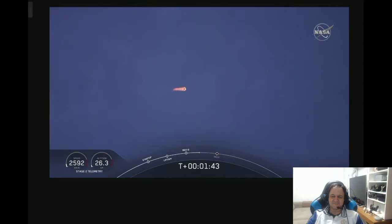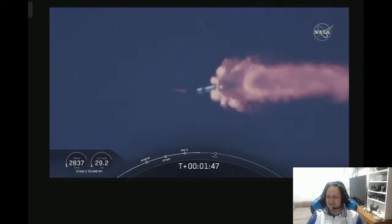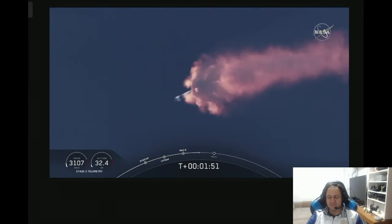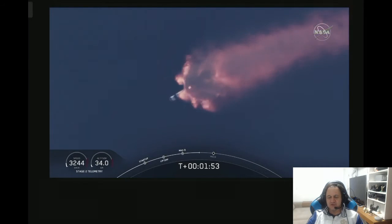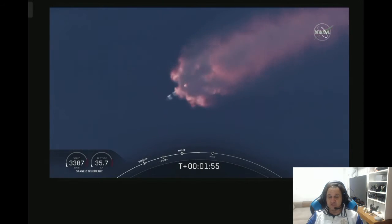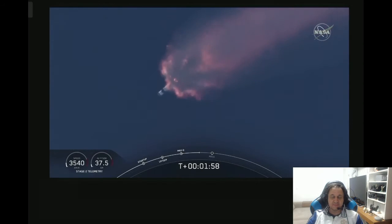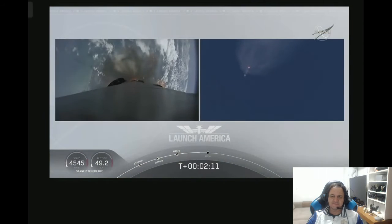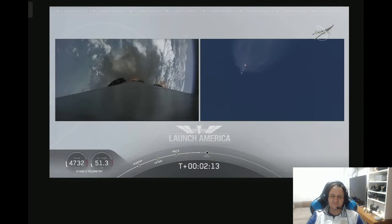Copy, 1 Bravo. And we heard that 1 Bravo call out. That's just the second abort zone that they're in. They'll continue to be on this until the first stage has done its job and we switch over to the second. At this point, Bob and Doug pulling about 2.3 Gs, 2.3 times the Earth's gravity, already moving at over 1,500 miles per hour. We've heard the call out for MVAC engine chill. That's getting the MVAC engine ready to light. That'll come at about 2:44 into flight.